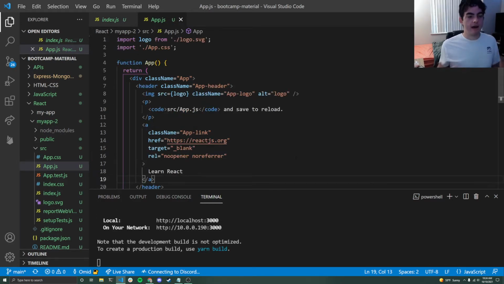Now, let's talk about how to actually build a component, because honestly, when you are developing in React, that's about 99% of your time, just building and modifying and editing and linking together components. You are developing React components, and they all follow pretty much an identical pattern. So there's 3 ways I like to break it up.